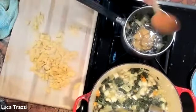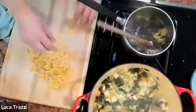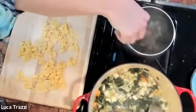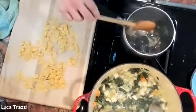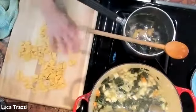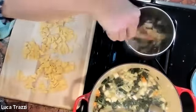This is fresh pasta. It's literally gonna take just a few minutes. I'm gonna take a few more. Make sure you don't overcook it, obviously. You know what? A little more. And you guys can do whatever you want. Here we go.